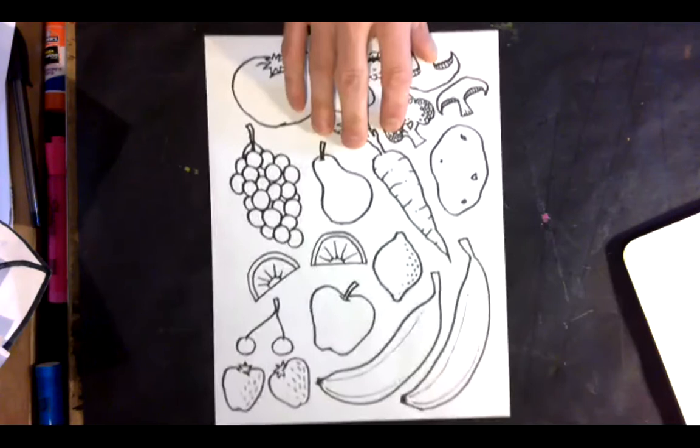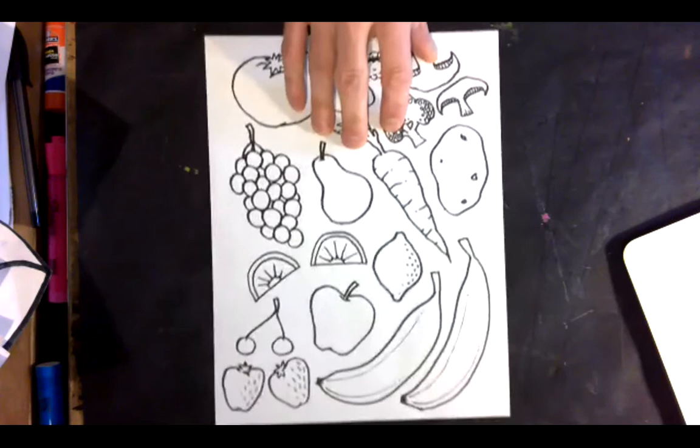Go ahead and get your sheet and get ready. Get your coloring supplies — your markers, or crayons, anything you'd like to use. You could even use your paint if you'd like. Remember to get your bowl of water and don't forget to wash your brush when you're done. Remember all those good tips about washing the brush between colors and stirring for five seconds to get a nice deep color if you're going to be painting. But you can just use markers or crayons. Get those supplies together — you'll need your scissors too for the very end. I'm going to switch to my desktop camera and start coloring.